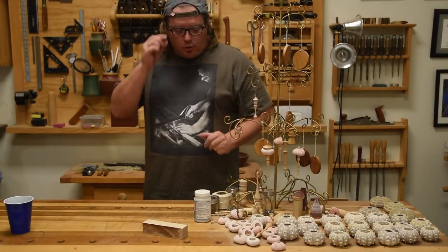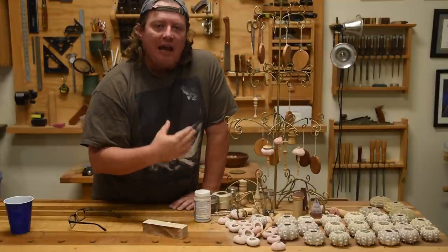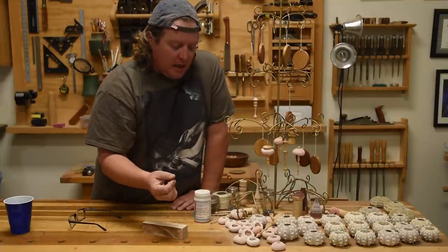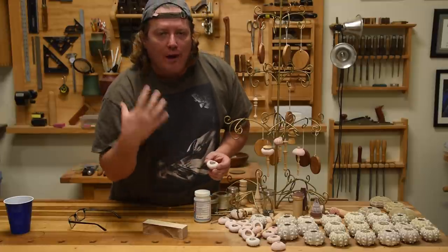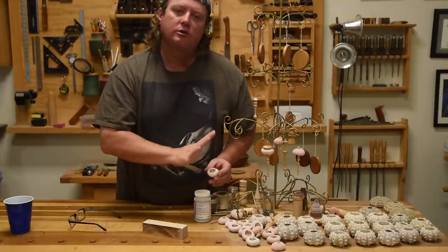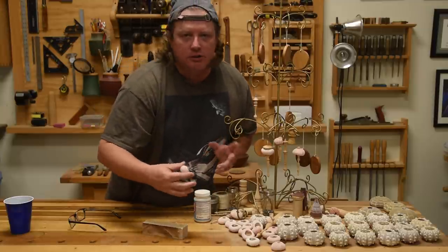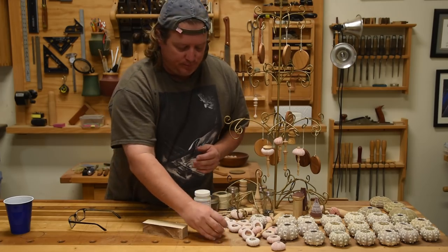Now I'm going to apologize real quickly because I processed all these sea urchins last year. I did about 100 of these and these, so I had a bunch of processed ones left over. So I'm going to describe how I did it, and I'll show you the tools I used, but I can't demonstrate it because I didn't want to repurchase another 100 of these just for the video. And it's not that hard to do.